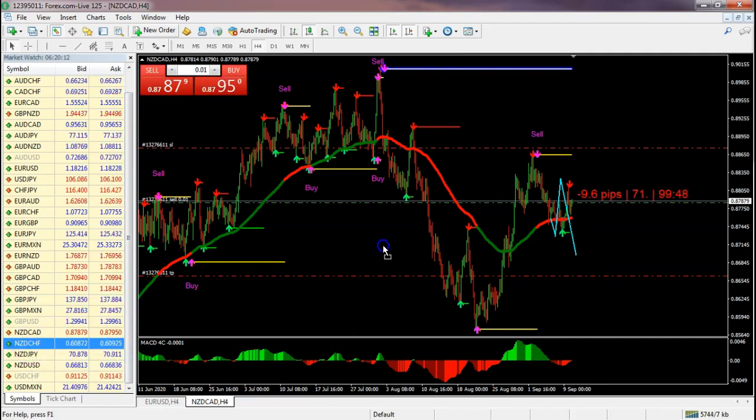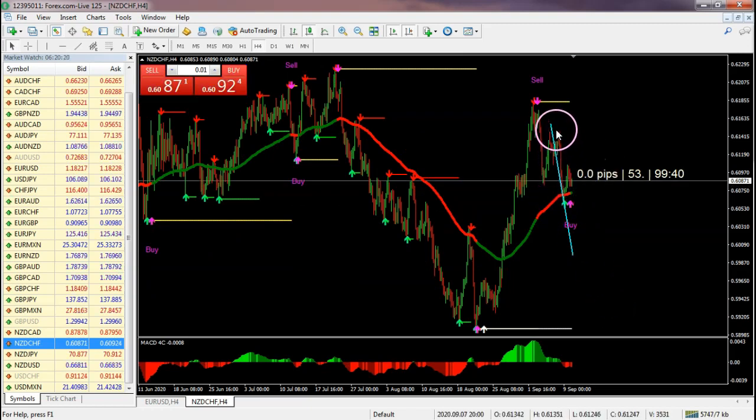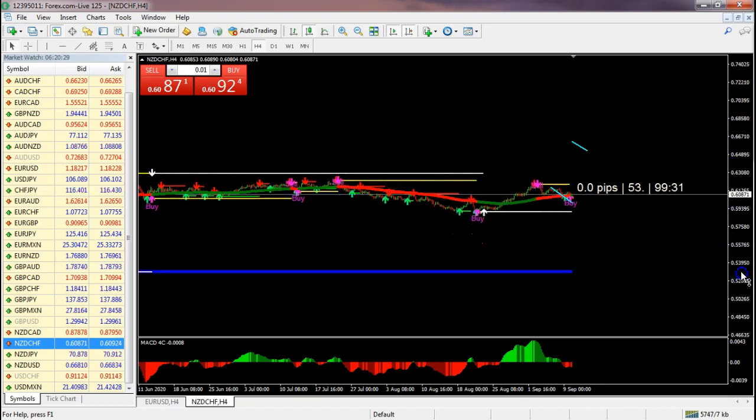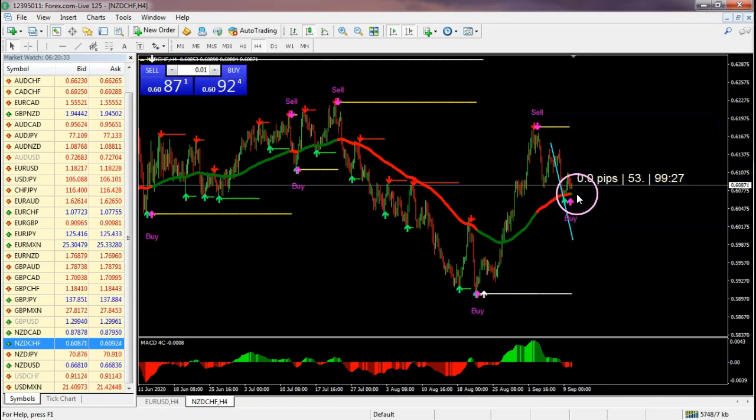NCDCHF. On NCDCHF, I think we were around this area. I said the market was going to drop, and then the market dropped, because we got that, brothers and sisters. And now I think we have a very good trade aligning up. That is a good trade also right there, developing right now as we speak. What, the master trend? Okay, so that's NCD.